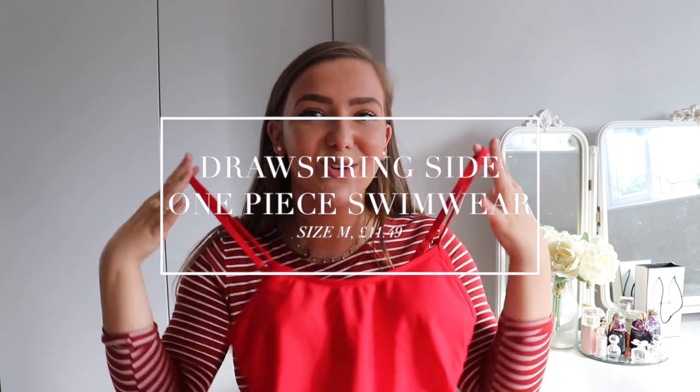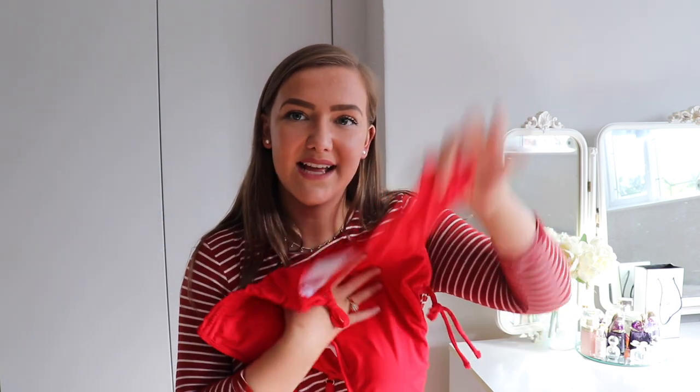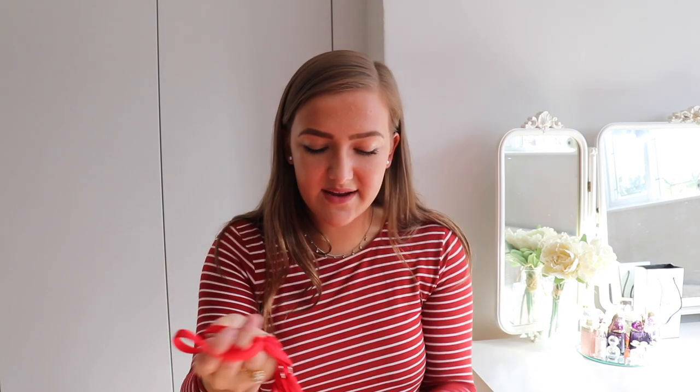Then we have another red thing — a little red swimsuit, which is sexy with a capital S. I would not feel comfortable wearing this on a family holiday or even with my boyfriend necessarily. It has cleavage, is super high leg, and a thong back. You could probably wear this on a girls' holiday with a kaftan over the top at a beach club — that would look sexy. This is a size medium, ruched at the side and incredibly high leg. The thong section goes up past the middle of your back, which just looks a bit odd, so I think this one's a no for me.